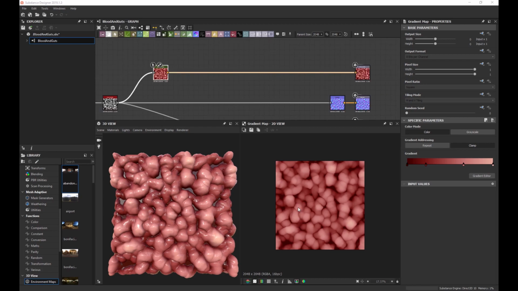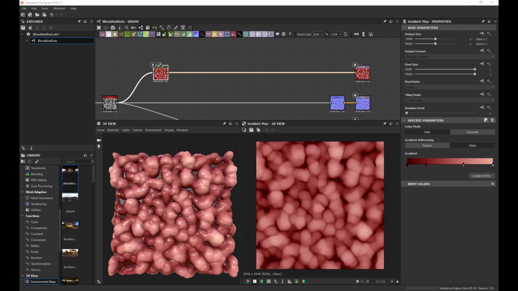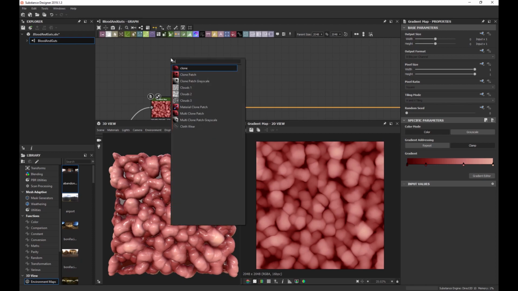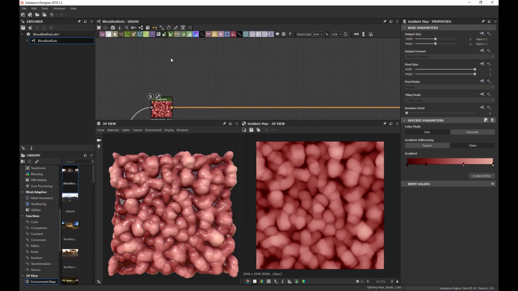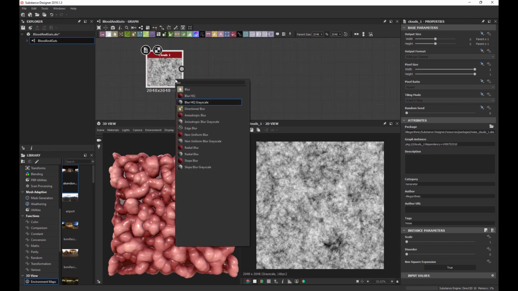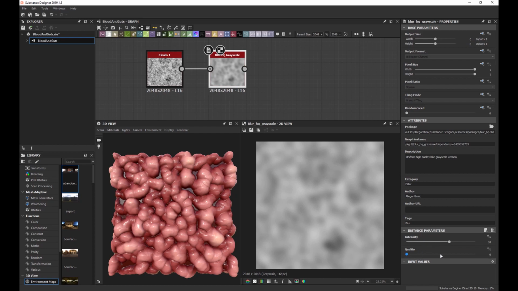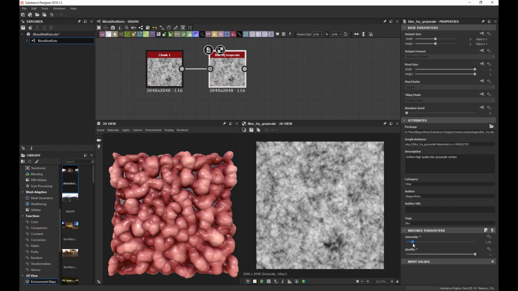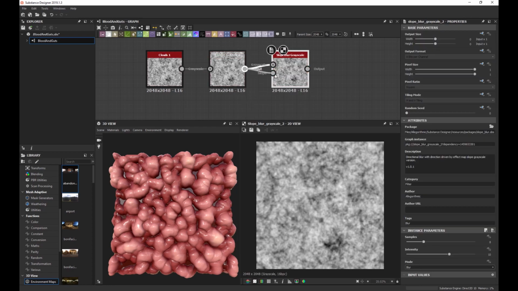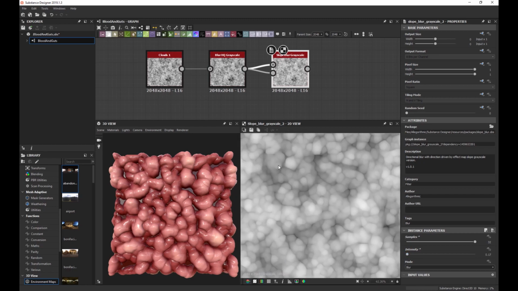Okay, so in order to create some variation in this color map, I'll create a really simple procedural overlay. I'll create a clouds, and I'll blur that off slightly, a little bit, and then I'll do a slope blur on this, that's going to create something along those lines.